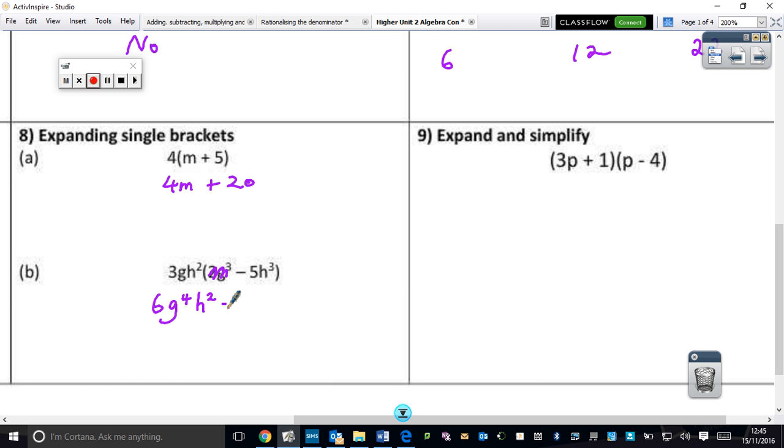The next bit's got a minus, so I'm going to put a minus straight away. I really like it though, I can see what I'm doing. Sometimes my hand's in the way, but I'll do this one. Now, because there's no minus on the outside, look, this minus is just going to stay as it is. And then we'll do the same thing. So 3 times 5 is 15. G, well, there's no other g to times it, so it's just going to stay as a g. H squared, well, now there's an h to the power 3 there, so that's going to change. So it's going to be h to the power of what? 5. Okay, so it applies loads of rules that we already know. We just put them all together to make a big part of the calculation. But when you take them through it, I think breaking things down comes out more straightforward.